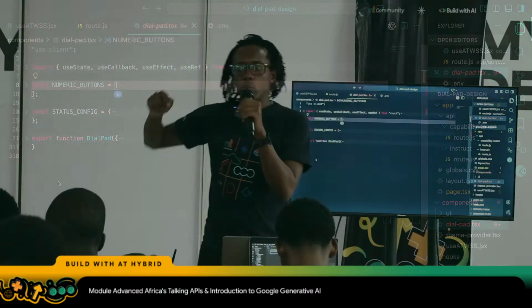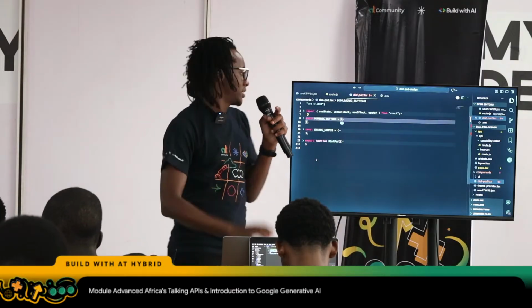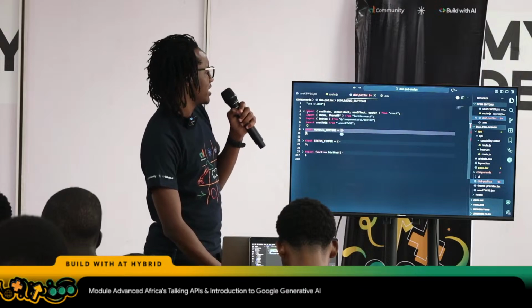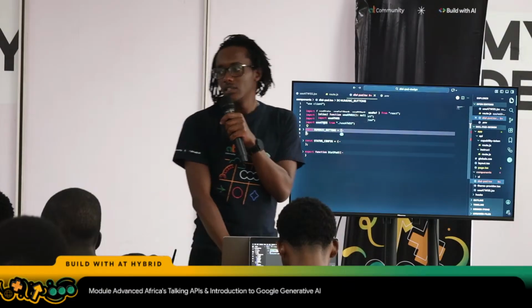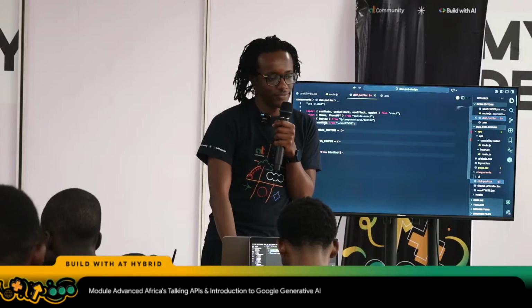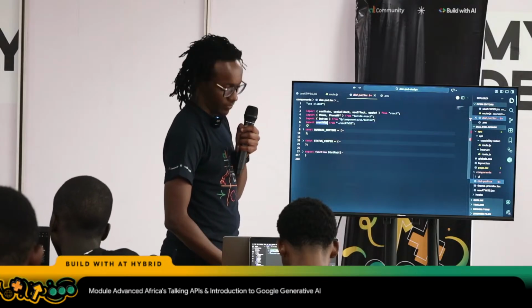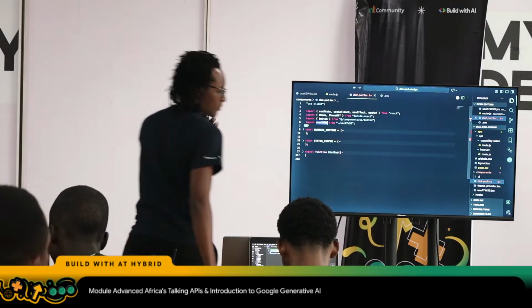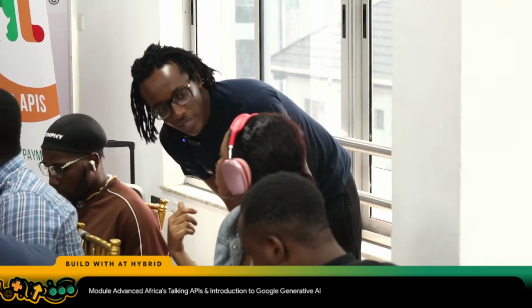Now we are stitching the client and the UI. Where your UI is, let's now import the hook. From the beginning, it's okay. Let's proceed. I don't want to leave anybody behind.